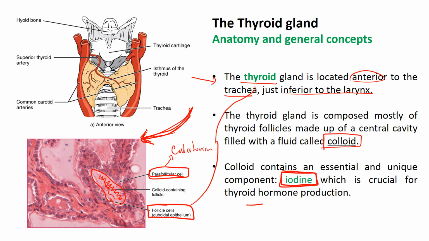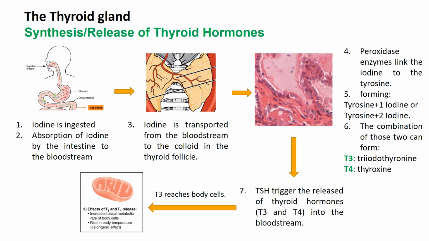In fact, when you see the abbreviated version of the thyroid hormones, you're going to see what are called T3 and T4, right? So the number 3 and the number 4 reflect the number of iodine atoms that you can see in the chemical structure. So T3 contains 3 iodines, while T4 contains 4. Okay, we're going to cover these briefly.